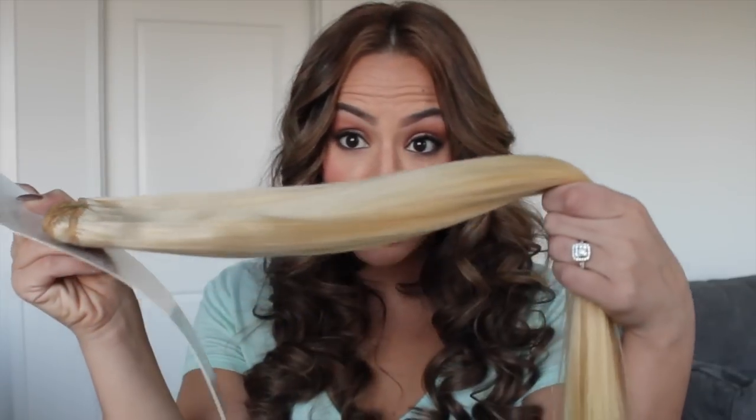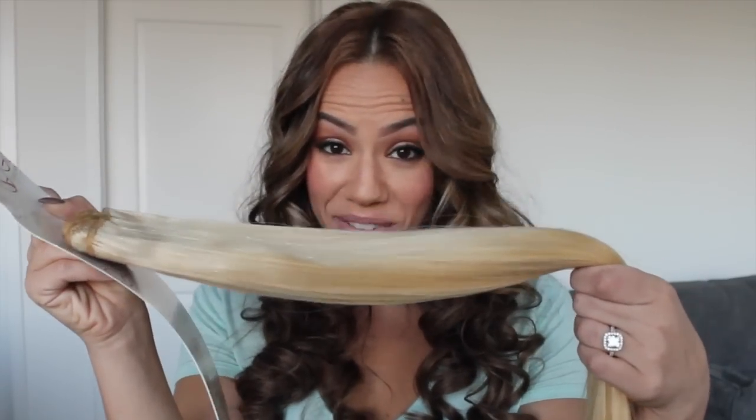I'm going to show you the Glam Seamless Extra Virgin Clip-In Extensions. We offer 180 grams per pack, and the hair is just luxurious, super soft. There's limited amounts of short hair, which is what makes the difference in quality hair. You don't want the short hairs because then eventually they break off easier, and they do not allow the clip-in extensions to last. And so our extra virgin clip-in extensions are really, really high quality and luxurious, super soft, and you're able to curl them, wash them, and really still have a great product up to a year later.